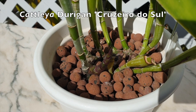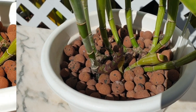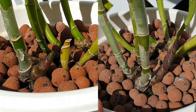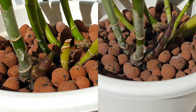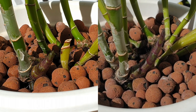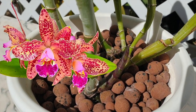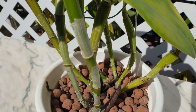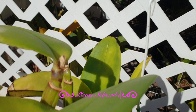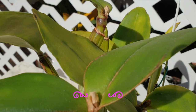Moving on to my Catlia Durigan Crociera do Sul — just wow. This growth is taking off and I am so happy to see it doing so well. You can see the magnesium deficiency from yesteryear; as mentioned, it is difficult to correct, but I'm so digging the look of this growth. This is the look I want to see — where I know the growth will be of substance, providing another great root system even if we do not get to see the magnificent blooms this year. However, there is still time. It has all the hallmarks of a blooming growth, but we are not out of the woods yet. Still — yay! It has all the hallmarks of being a great growth with new roots and another support structure for what is a big orchid with high demands — bifoliates, don't you know.